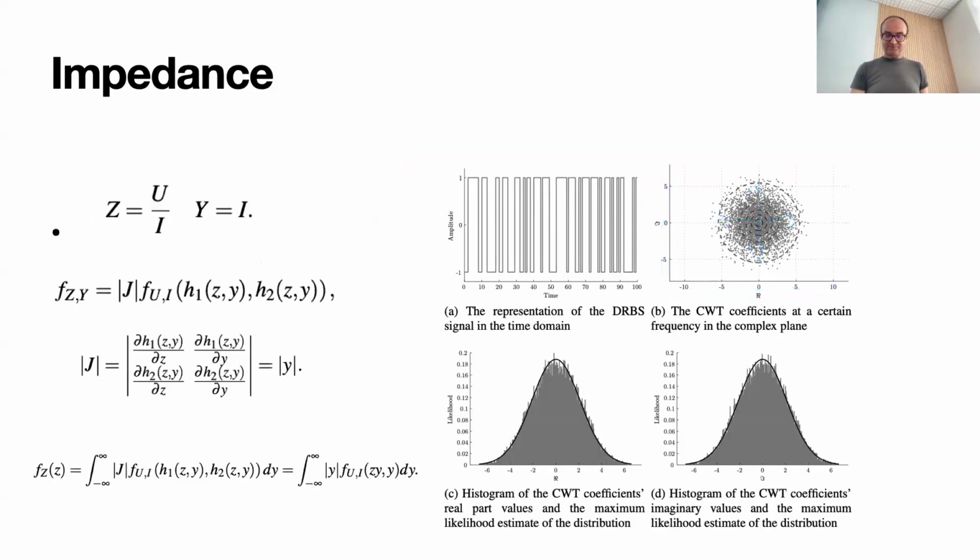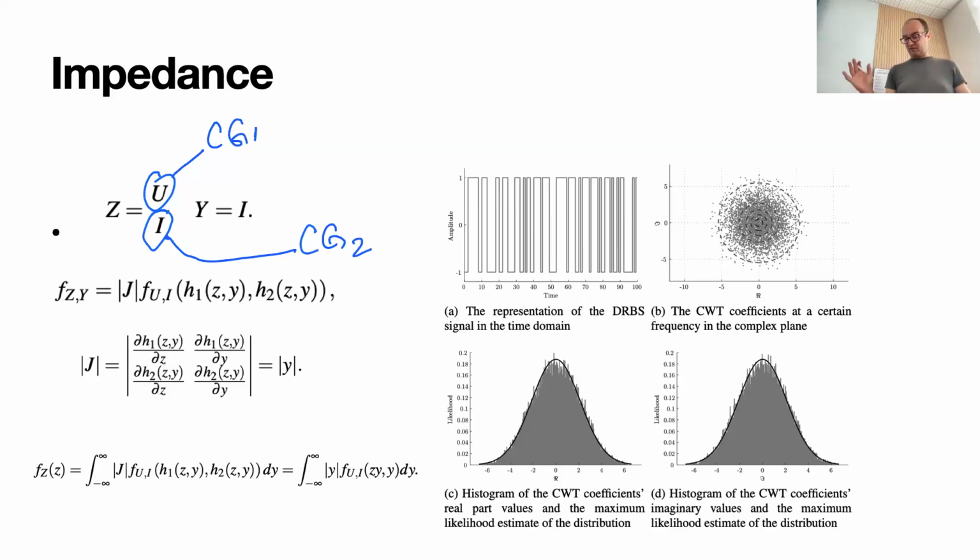Why is this important? Well, we can now derive the distribution of our impedance. Our impedance is voltage divided by current. I told you yesterday that we never do this division. That is true. I'm going to show you now why we are not doing it. We know that this is distributed as complex Gaussian 1. And now, because we are talking about a linear system, this is distributed as complex Gaussian 2. They have their own parameters. Nobody cares at the moment. We will come to the parameter estimation. And we want to divide them.